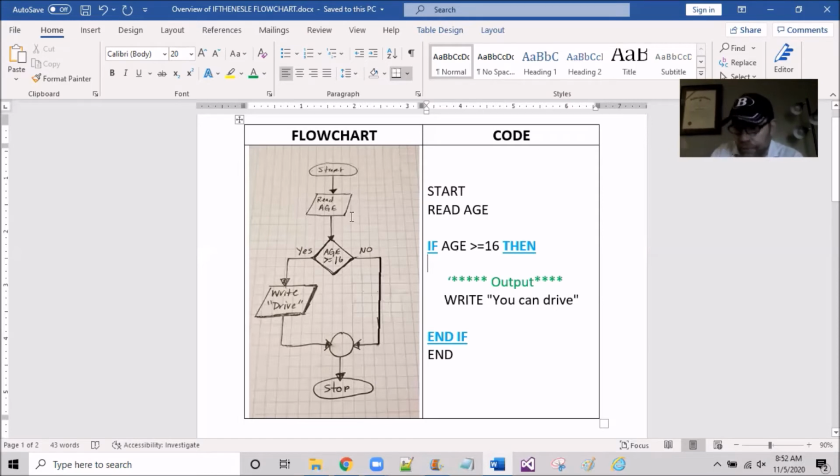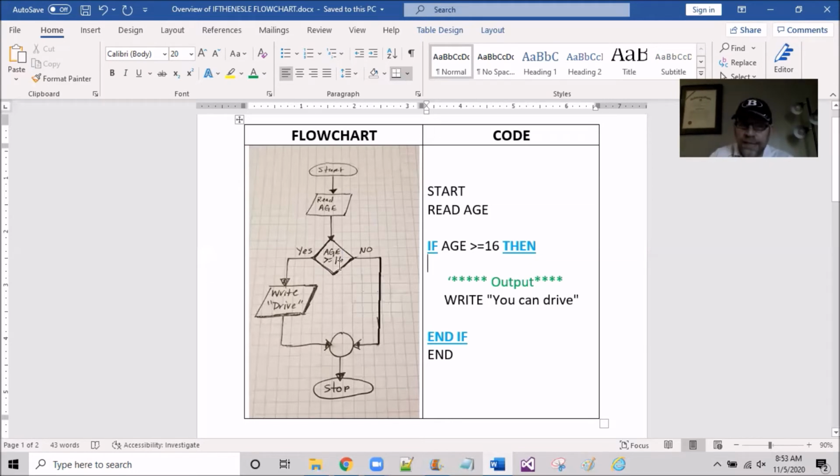If I type in 16 or 17 as input, it's going to go yes, because the input meets that expression. The expression is saying, yeah, that's a true statement. Really any number 16 or above will follow the true path. If I type in 1,000, it follows the true path. Any number that is 15 or below follows the no path.